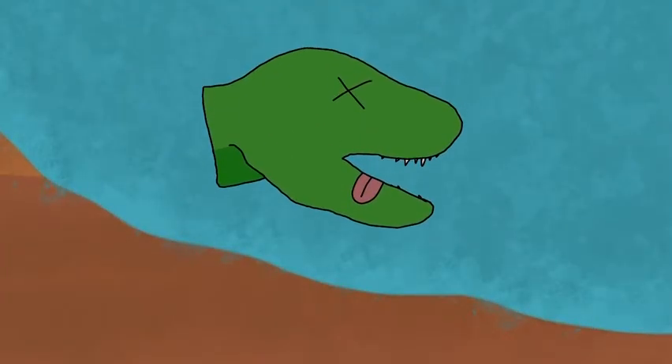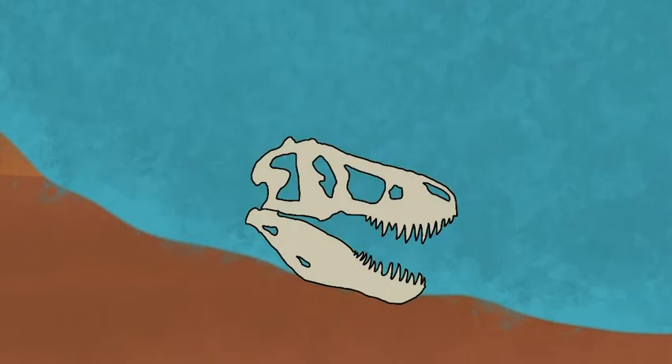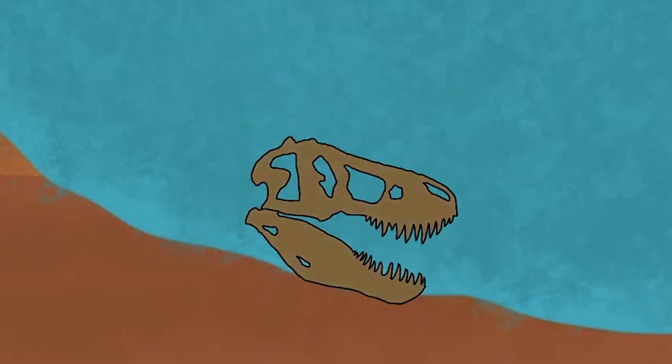The organism is then swept up by the body of water. Over time, the soft parts of the organism decay away, leaving only the hard parts. Then, if conditions are just right and the remains are submerged in water for long enough, sediment-filled water will begin to fill the pores in the plant matter, bones, or shell. The sediment in the water hardens, turning into rock. After a while, the organic remains decay, leaving behind the hardened stone, which has morphed into the shape of the remains. The organic remains have over time been turned into rock.